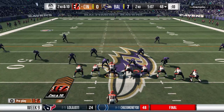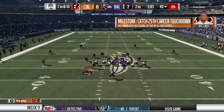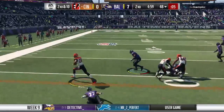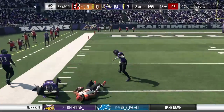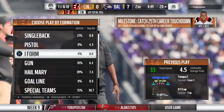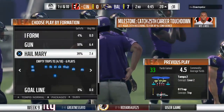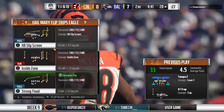Set. 319. 319. They'll stay on the ground, mixing again. And some room to work. And he's going to get this one down right to the edge of the red zone, the chalk of the 20. That one good for 33 and a first. Exactly what they needed right there, because they needed to use the ground game to take some pressure off, because the quarterback's been struggling a little bit.